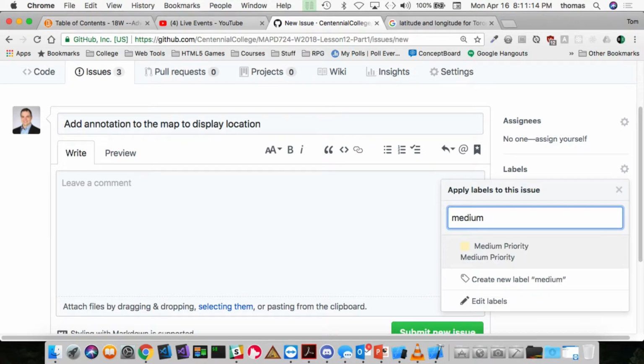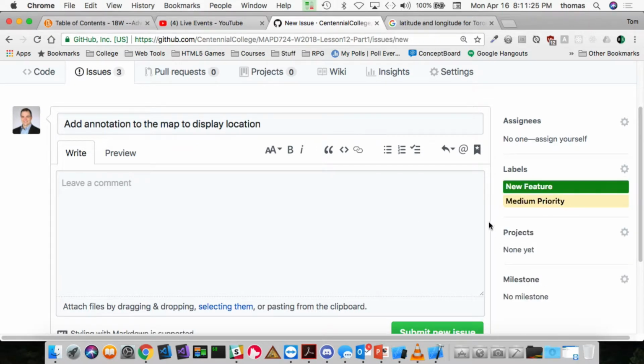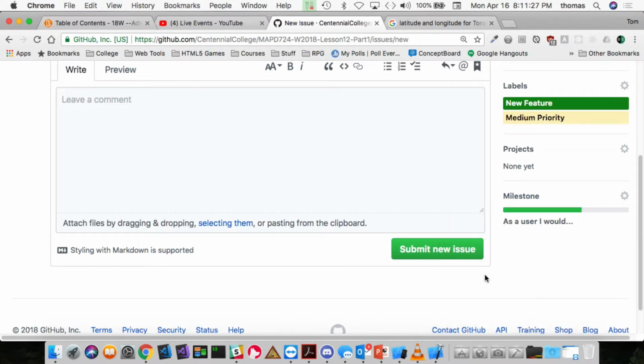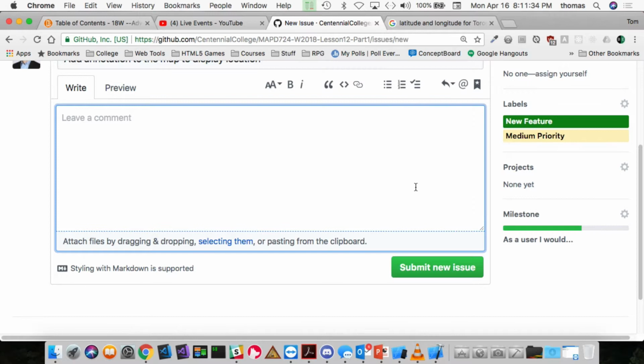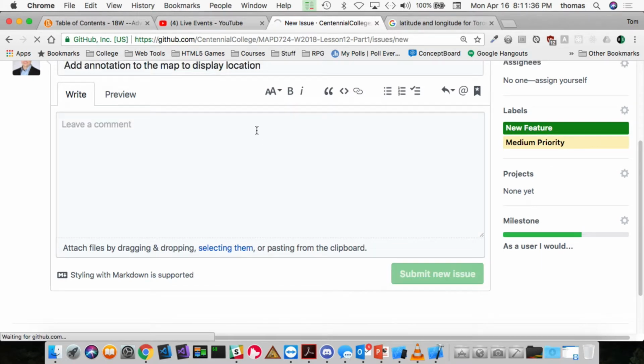Wasn't really part of it. It's kind of a nice to have, to show the annotation. Medium priority. And we're also going to say it's a new feature. It's also always a new feature, it looks like, and map milestone, right? Sometimes they're not new features. Sometimes they're bugs, you know, there's a problem. We didn't figure that out yet. And I'm going to submit this new issue.